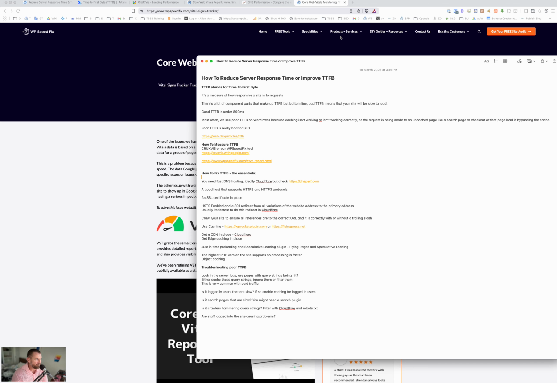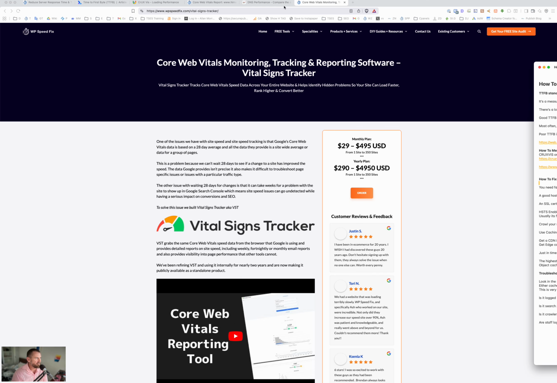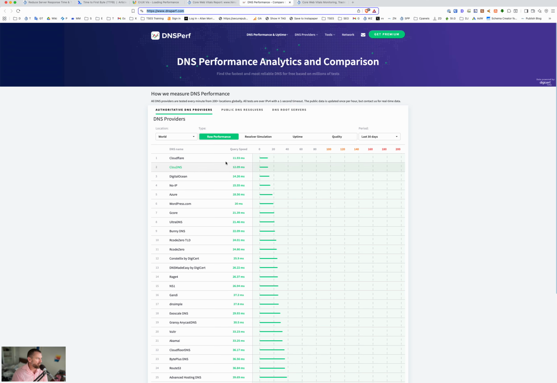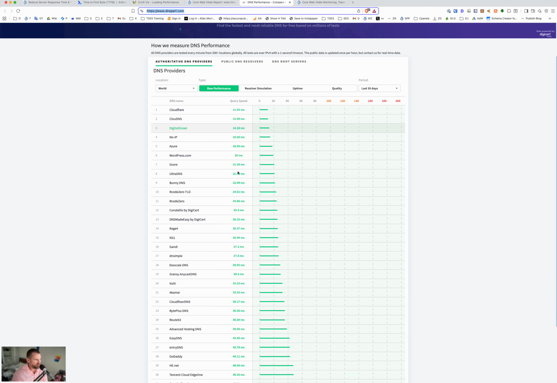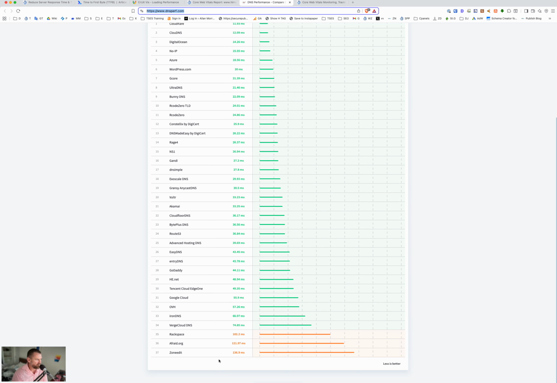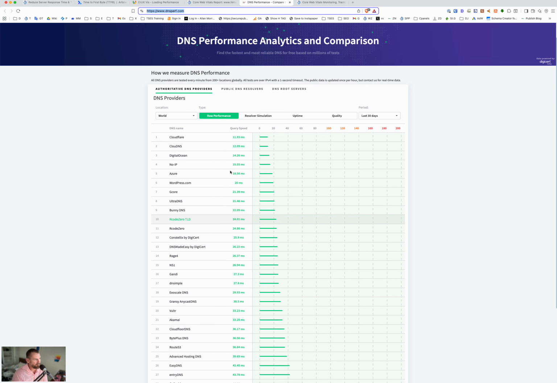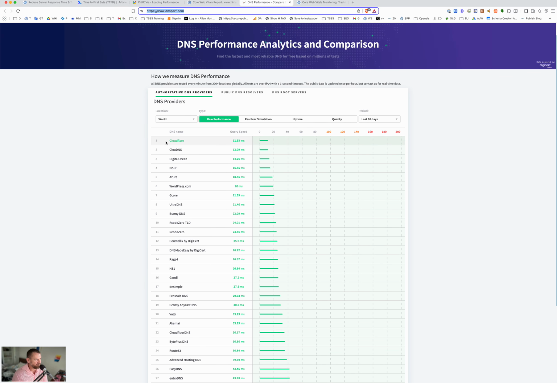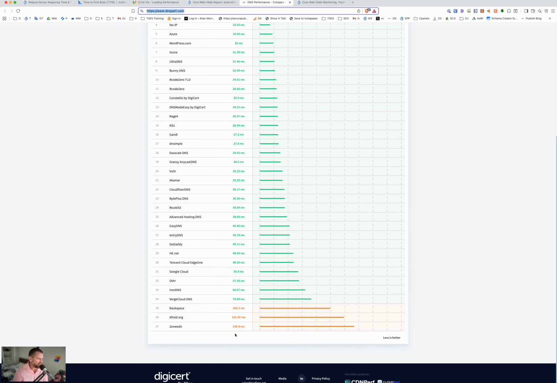Ideally, we would recommend Cloudflare, but this list here, dnsperf.com, continually tests DNS hosting providers worldwide, and it gives you the speed here. So if you're on a bad DNS host, it'll be slow. So you can see here Cloudflare is generally number one or the top 3 in the world. So its average query response time is 11 milliseconds. And you can see these guys down at the bottom are 136 milliseconds, so 10 times slower.